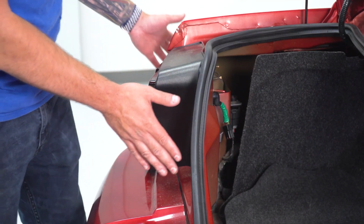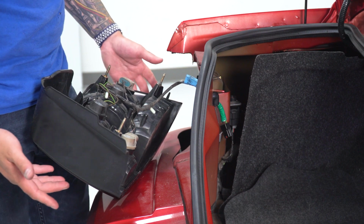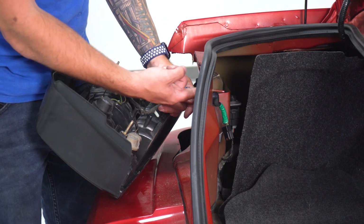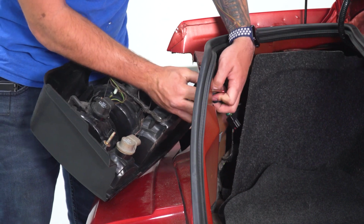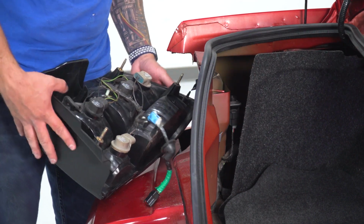All right, from here, what you'll do is pull straight back, and you can see this is still connected. What we wanna do is disconnect the harness completely. But as you can see, there's a rubber grommet going through the hole. From the inside, you can really just push and also pull back on that grommet, and it'll disconnect, just like that. All right, we can set our factory one aside.